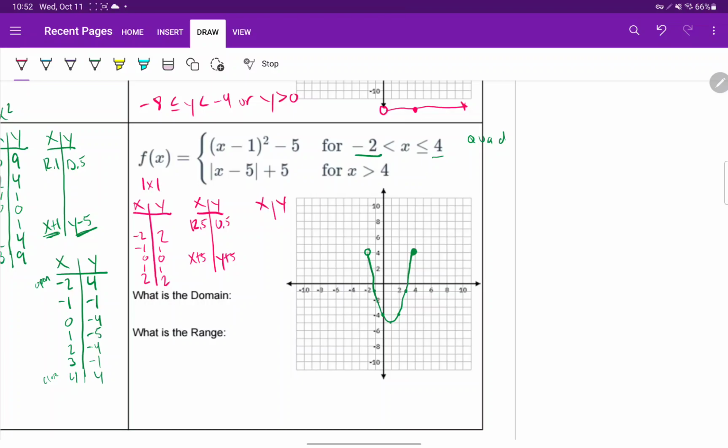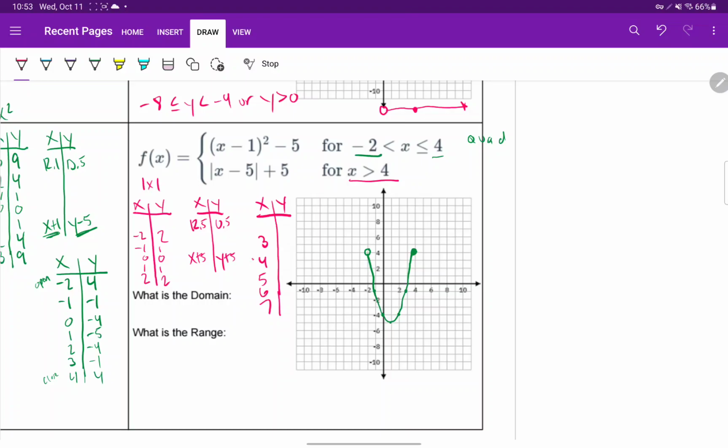So now we're going to transform these. And again, we're going to verify that our x, right here our restriction says x is greater than 4. So our first number has to be 4. If it's not, we need to go back and add numbers until we get our first x value to be 4. Okay, so the rule says add 5 to each x value. So negative 2 plus 5 is 3. Negative 1 plus 5 is 4. 0 plus 5 is 5. 1 plus 5 is 6. And 2 plus 5 is 7. Now, again, what I notice is I'm supposed to start at 4. And it's a good thing, it actually does. I'm going to finish with the y's, but I need to start right here. This is where I have to start. This 4 right here.